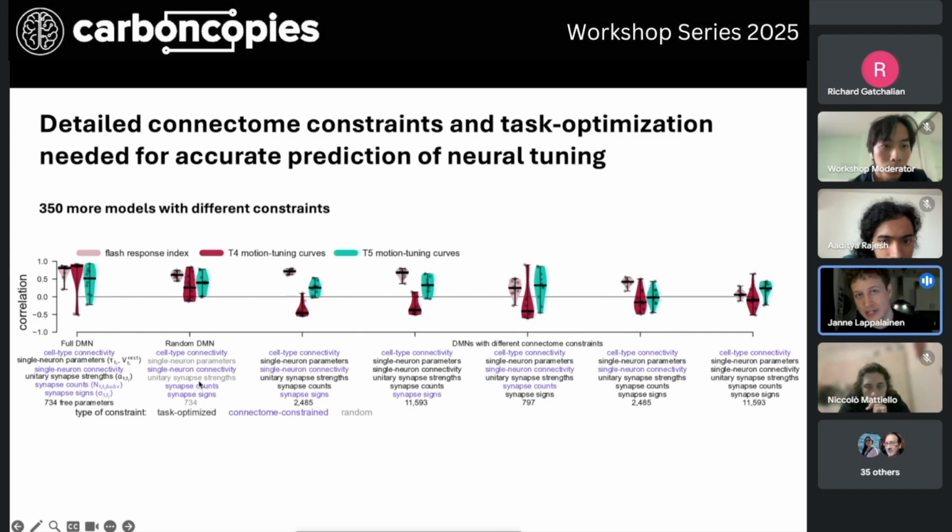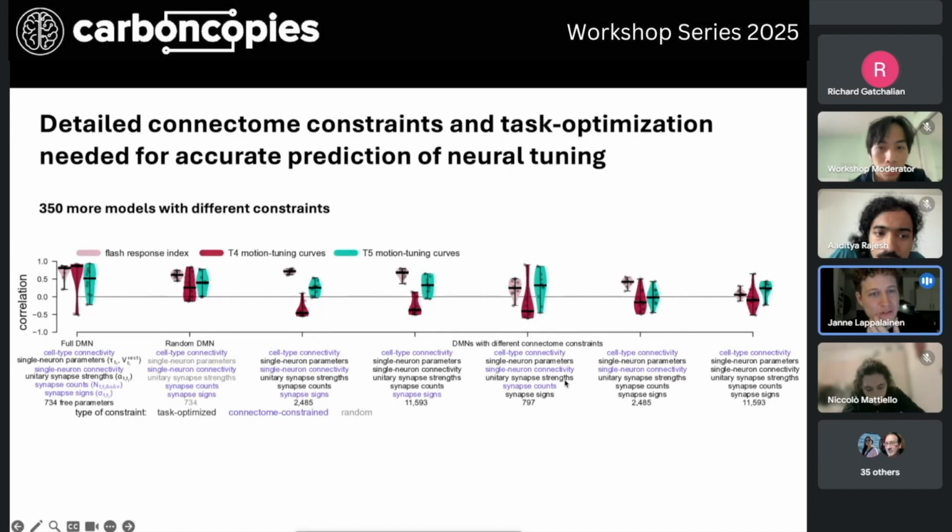And if we would not use task optimization, we could maybe randomly sample parameters in some reasonable regime, right, where the neural activity is healthy, but not as expressive, and it cannot compute motion. So if we would train a decoder on these models, for example, it would not be able to compute the motion, but we can still characterize what the neural computation looks like, and then we already get strong agreement with actually known properties. And I think this is consistent with Philip's result, even though we do not have the right units, and these randomly sampled parameters always mean we at least have to choose the mean and the variance. So if I was completely naive, I think these would even look worse. But at the same time, it also shows how strong the connectome is as a constraint for these functions.